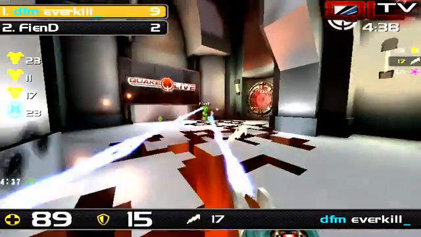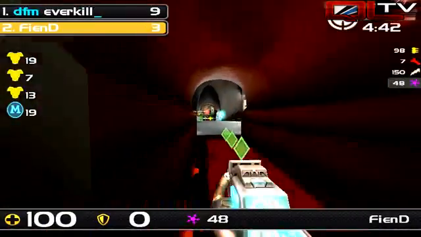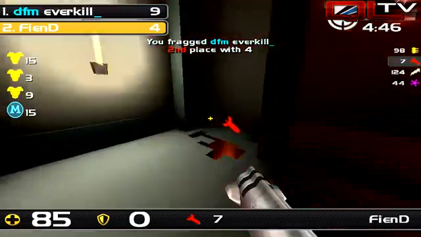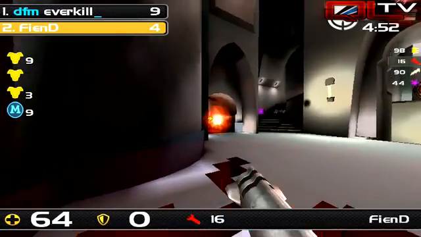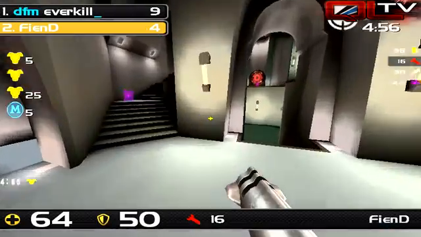No damage done. No damage done, ladies and gentlemen. That is huge, because that allowed Everkill to do a massive amount of damage, shaving off all of Fiend's armor. Nice. Fiend, though, keeping the pressure on, able to take down Everkill one more time. 9-4. We have a little bit of a comeback and plenty of time for it to happen. 5 frags is nothing on T9.